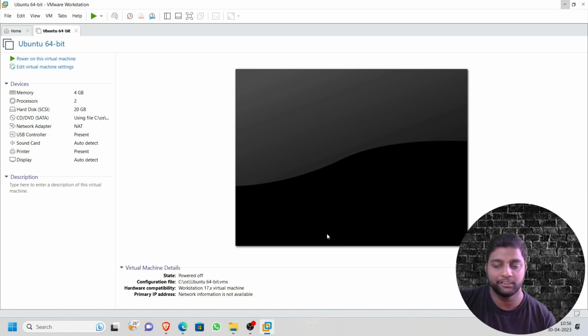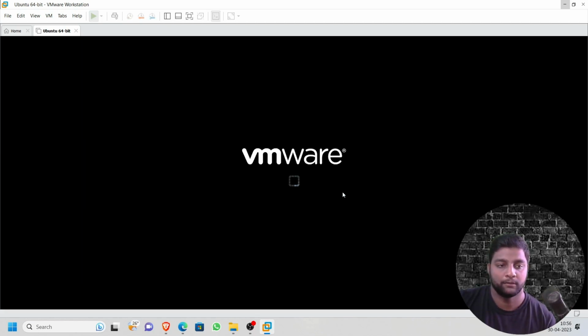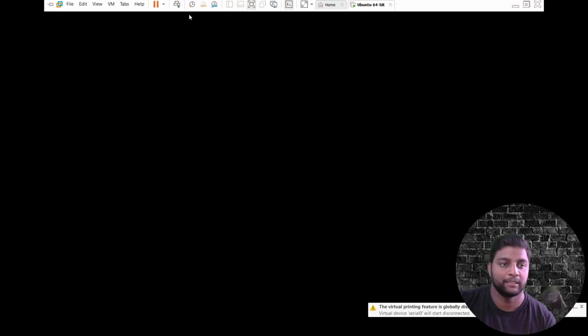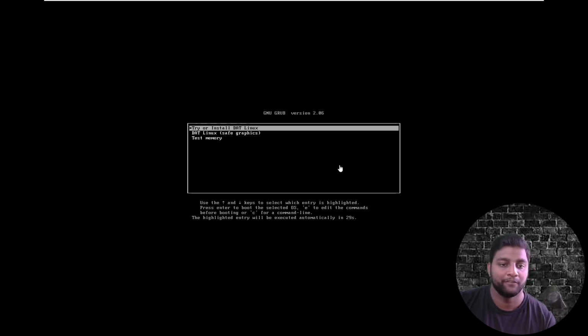Once I click on finish, the configuration is done. So that particular OS is available here. I'll just directly click on power on the virtual machine. I'll click on OK, and let me make this full screen so that it will be easy and visible for you all. So now I'm using that particular OS. VMware is starting that particular OS. Let me first show you all the trial version of DAT Linux.